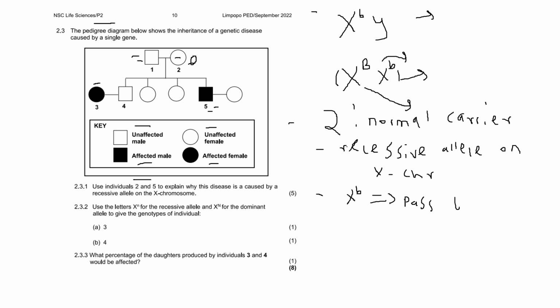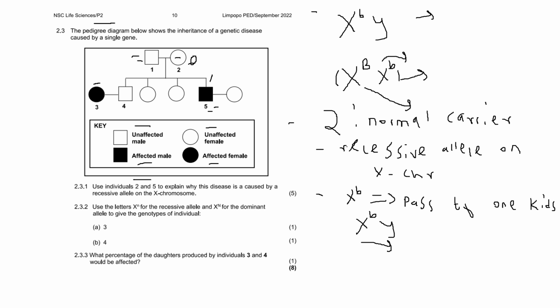She will pass that small allele that she has to one of the kids. One of the kids, in this instance, is number 5. We will have that Xb because it's a boy, so they'll have a Y chromosome. Whenever you have a recessive condition on a son, it will always show up because the Y chromosome will not be able to mask it.